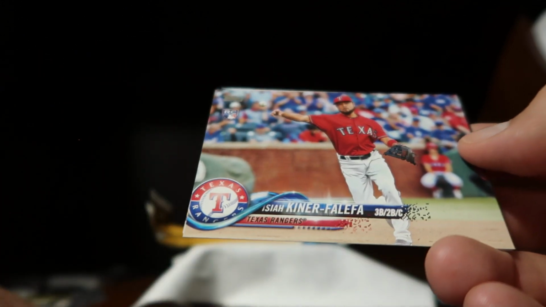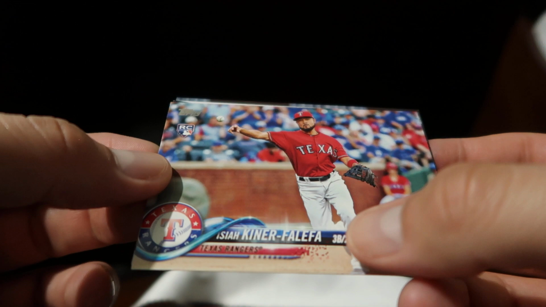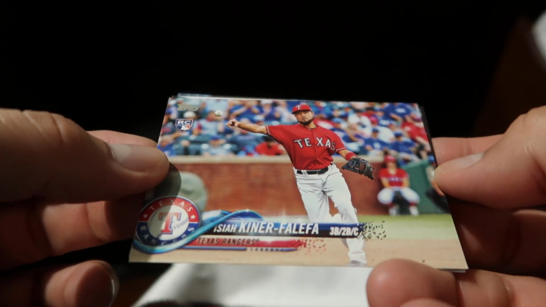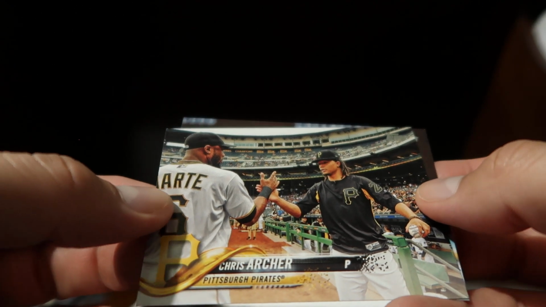Edwin Diaz. Isaiah Kiner-Falefa, who plays third base, second base, and catcher. So all around good player there. Chris Archer and Joe Jimenez. All right, second to last pack.